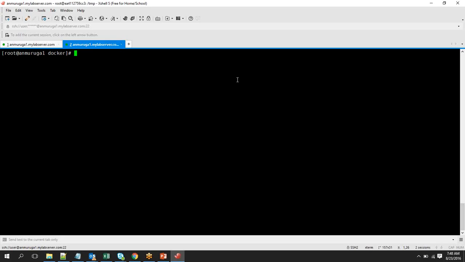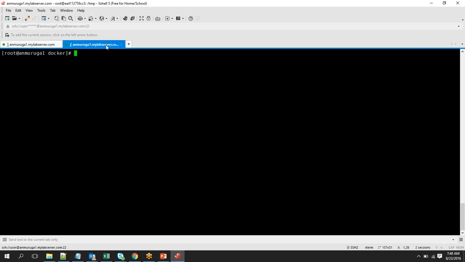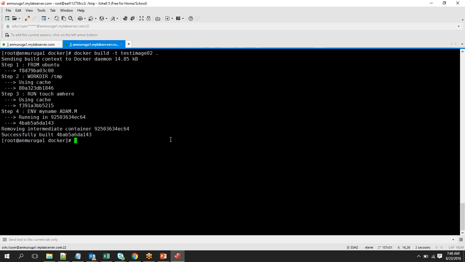So now when you use this, what will happen? So if I say env, let me say the same thing. I'll say my name, okay, and I'll say this. So this is the value that I'm trying to set. Okay, so let's create a container. Before that, let's build this image as a new image.